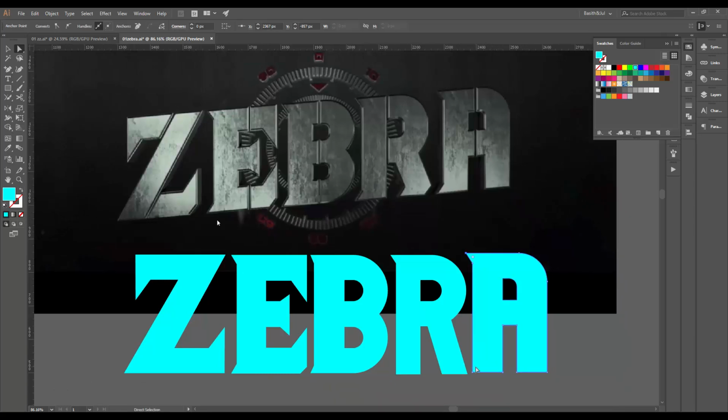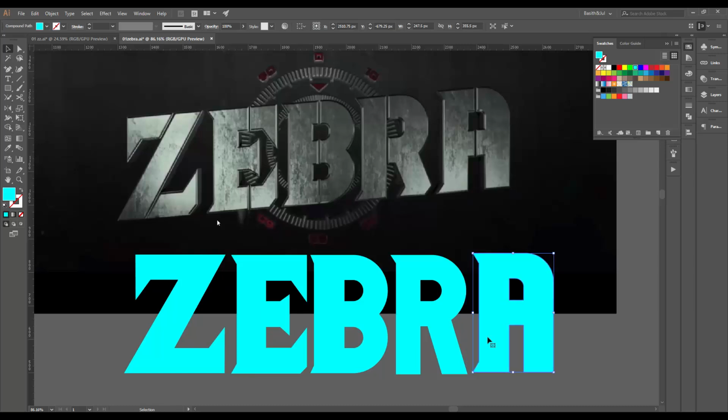I am going to press plus for the add anchor point. I am going to add another anchor point here to move the A. Now I am going to create this part. Use plus to add here and add here. I am going to select both of these. Use S for the scale tool. I am going to press here.